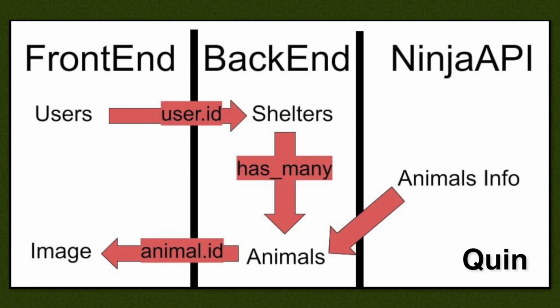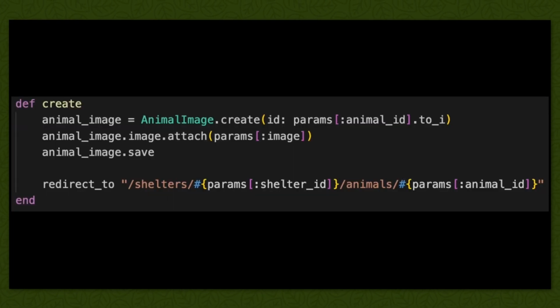The database is organized into two parts, the front end and the back end. Users has login information and nothing else. Front end then sends the user ID to the back end, where the back end uses the user ID to find all shelters that belong to that user. Shelters has many animals, where both customized info about your animal is stored, such as its name, color, and birthday. And we also use an external API to retrieve data about that animal's species, such as weight, lifespan, and litter size. An image of each animal may also be uploaded and stored on the front end. Images works by making its unique ID the same as its associated animal's ID.